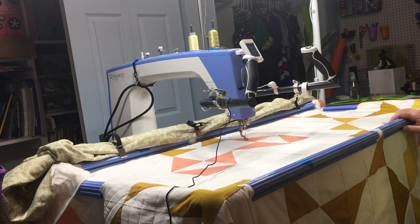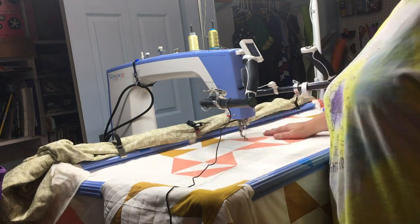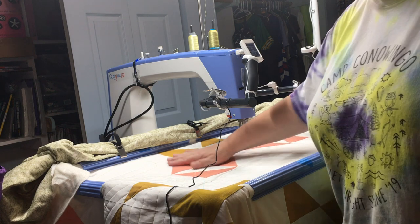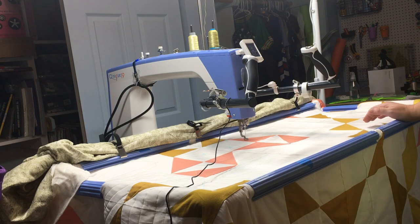So yeah, that's basically it. You're just going to keep quilting and shifting and quilting and shifting. And if you're at any edges of your quilt, make sure you baste it. And just always make sure that you have at least one edge quilted, except for your first hooping, of course, because no edges have been quilted. But that's what the pins are there for. So as long as there's at least one side that has the quilting and you make sure your backing lays out nice and smooth, you'll be good to go. Just don't skip around. You have to have that at least one side quilted.